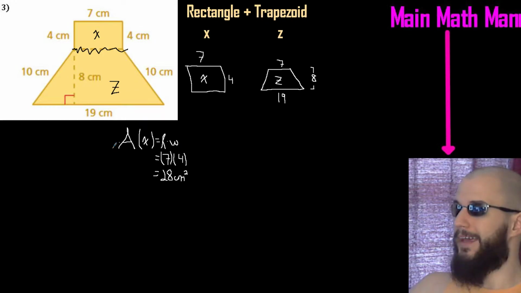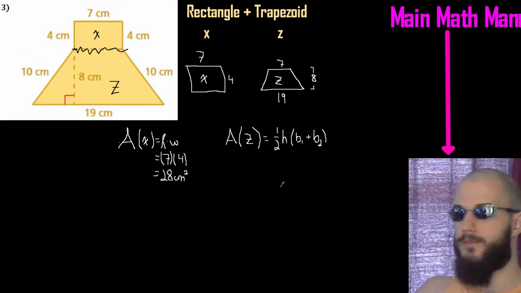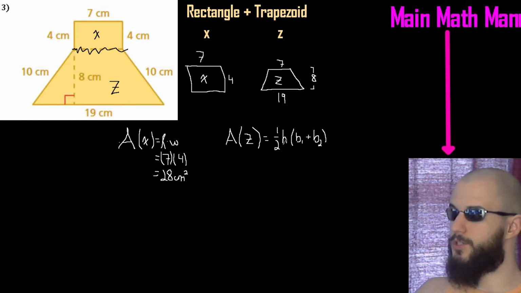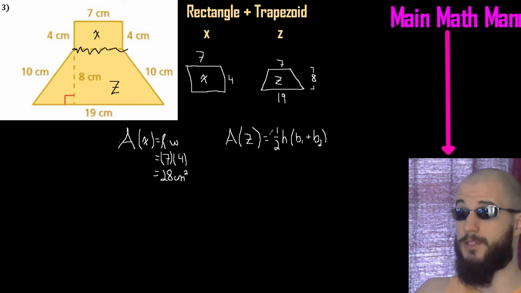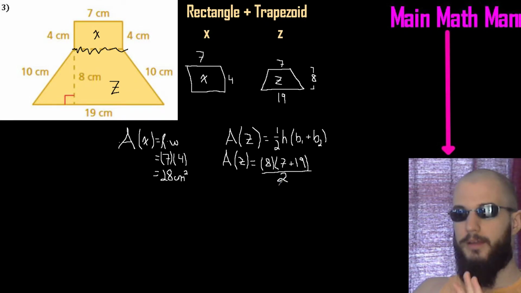And so now we have the trapezoid, however. It's going to be a little bit different, so again, make sure you're taking your time as you move through this. So you have your formula. The area of the trapezoid Z is going to be equal to 1/2 times the height times the first base plus the second base. Plugging those values in, just like we did in the first problem, we divide by 2 at the very end. So just take your time as you move through it.